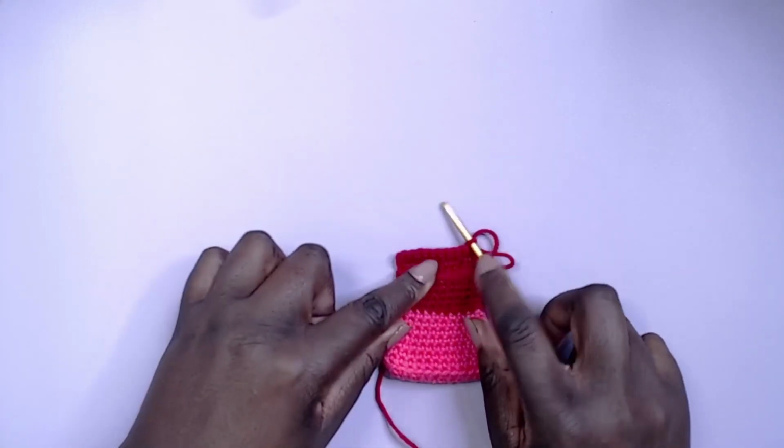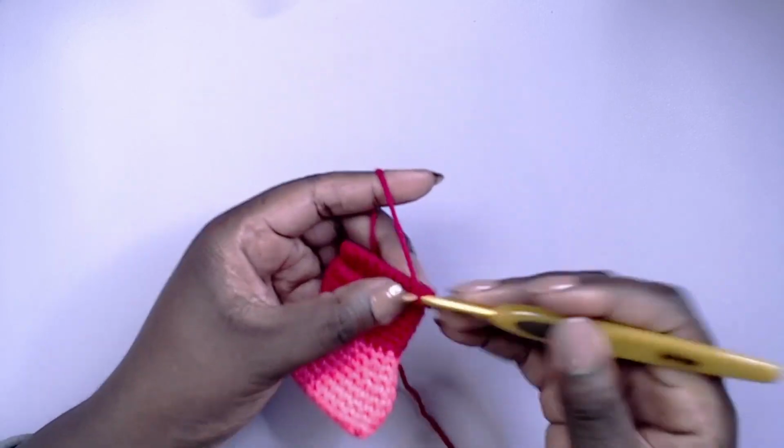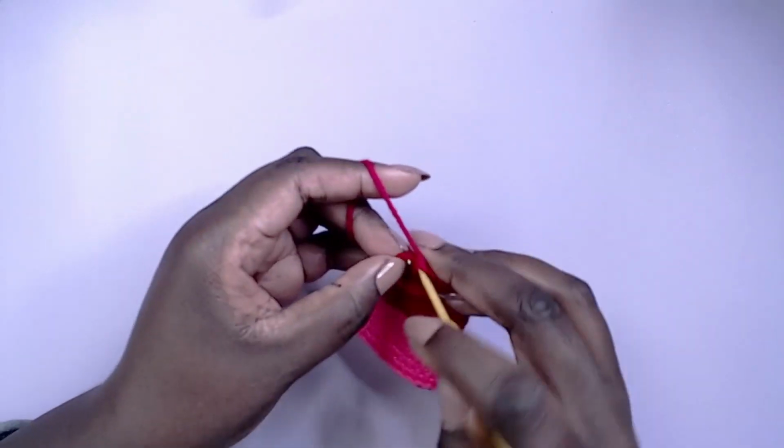Right at the top of the bag, I then went back and forth in rows to create the flap that will come down, sort of like a satchel type flap that would come down over the bag to cover the top of the bag.